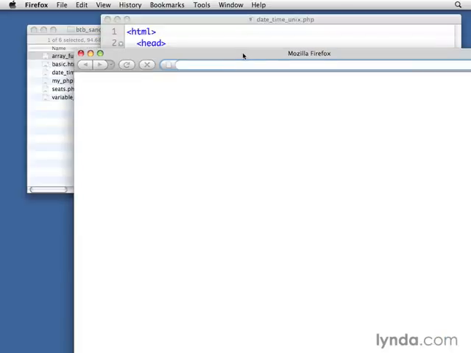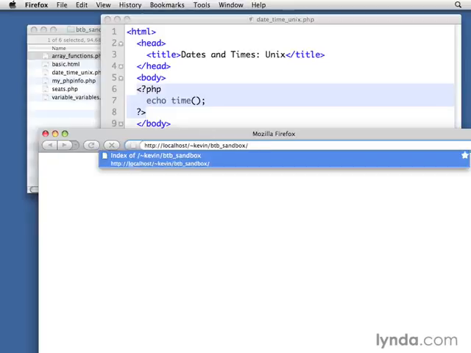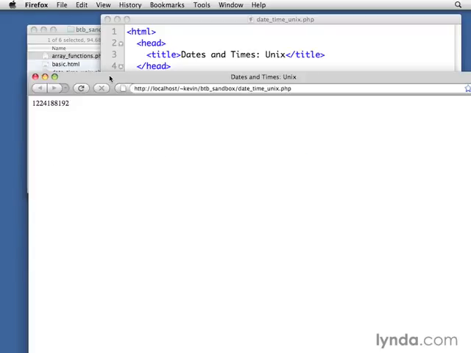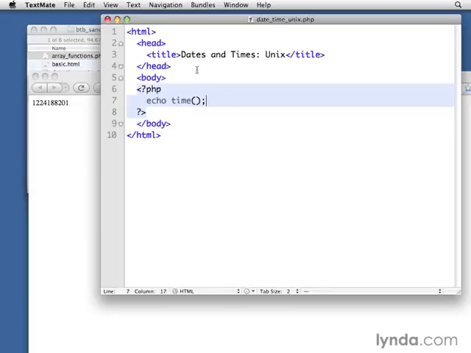So we'll just open up a new window, and we'll go back to our sandbox and datetime_unix.php. And there we go. That's how many seconds have elapsed, right? And if we reload it, we can see all the seconds as they continue to count. Now, we'll learn how to format that into something that looks nicer a little later. What we're interested in right now is just getting that Unix timestamp, because once we have a Unix timestamp, we can start to compare different timestamps. We can see when something happened 5 minutes ago, 10 minutes ago by comparing the current timestamp with the timestamp that we've stored, let's say, in a database or in a file or something like that.